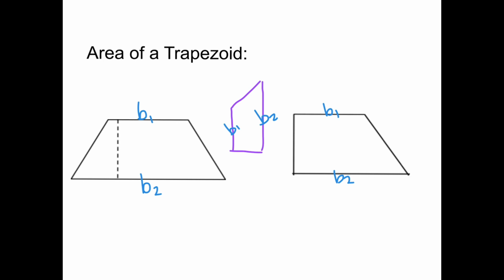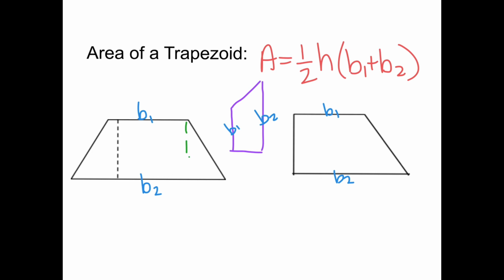And what we're ultimately trying to get at here is this formula where it's 1/2 the height multiplied by the sum of the two bases together. So it is important that you know the lengths of the bases and which sides of the trapezoid are the bases, and then the height also. So in these three examples, this measurement in here would be the height, so it's already a dashed line over there, that's the height. Then the side of this would be the height, and then so it's sitting on it, that would be the height there.